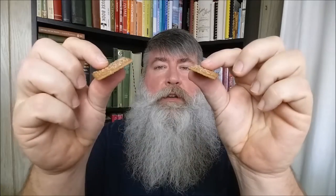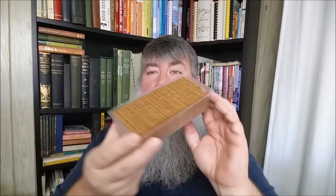They definitely smell like coffee, which is exciting. It looks like a cracker, smells like coffee. Very light, crunchy — they're good. It has the feel of a cracker, very very light, not like a cookie. It does taste of coffee — not super strong. The mouthfeel is like a saltine but a little more compact; it doesn't have a lot of air in there. It's not super sweet even though there is sugar on top.